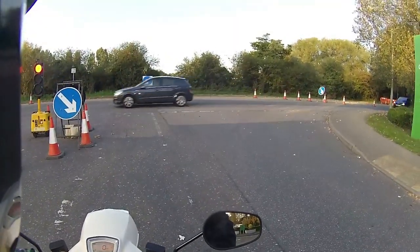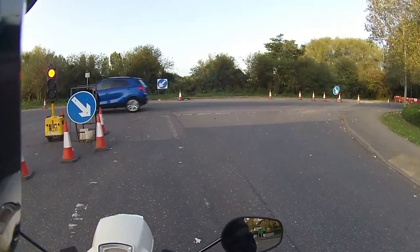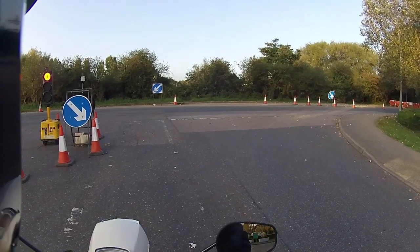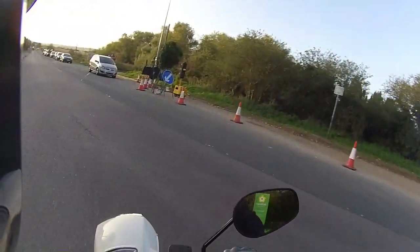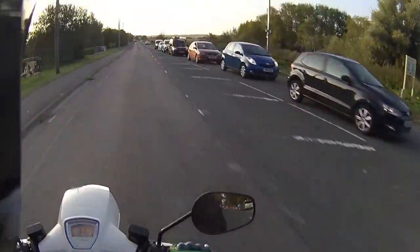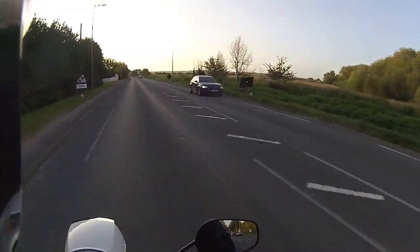Nice grip from those bars — very short bars as you'd expect from a scooter. The braking on it is just superb, very crisp and very responsive. You would know exactly what is going on with these Royal Alloys. And obviously being a 300, this thing does get up to speed very very quickly — just winding the power on and holding that throttle response, that's up to 45 already.